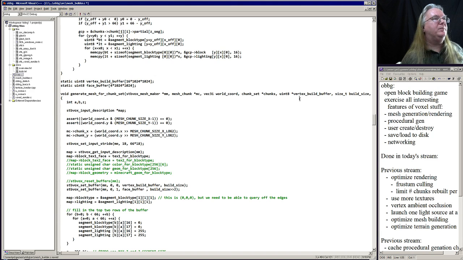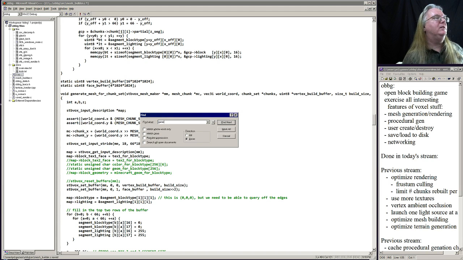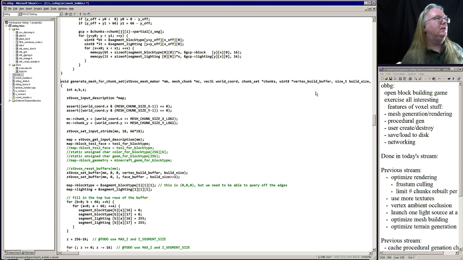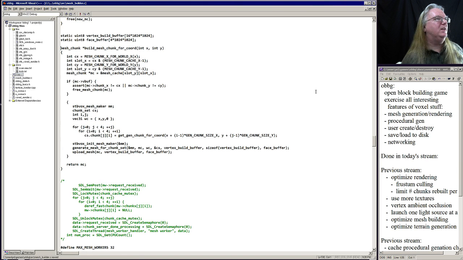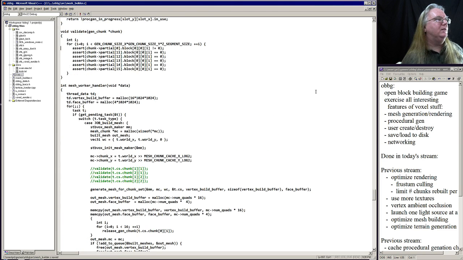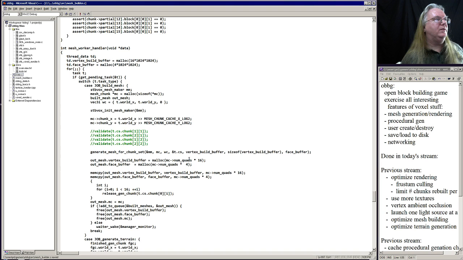Oh, except it's passing them in. Oh, okay, yeah. Chunk set. So here's the old one, and this uses sizeof, right? Okay. And the new one, not going to use those.